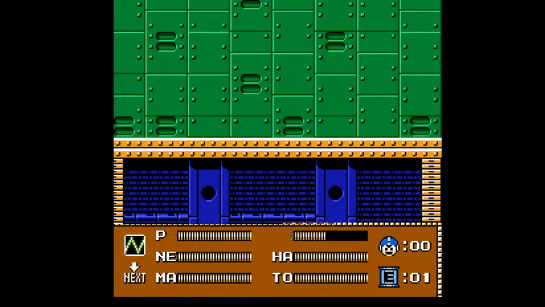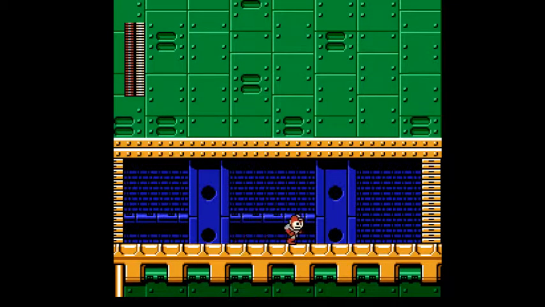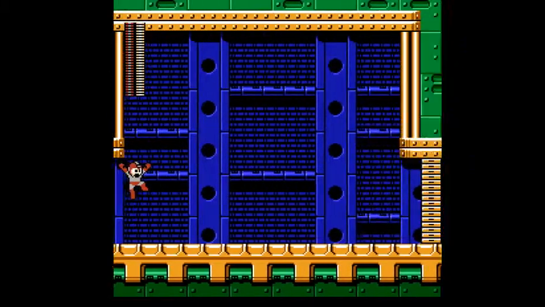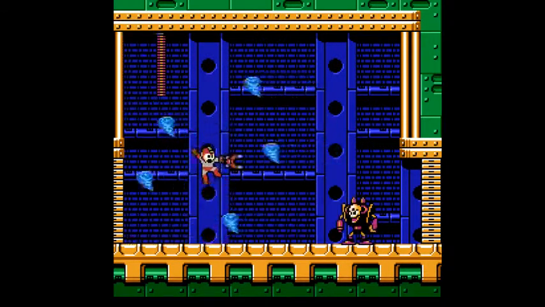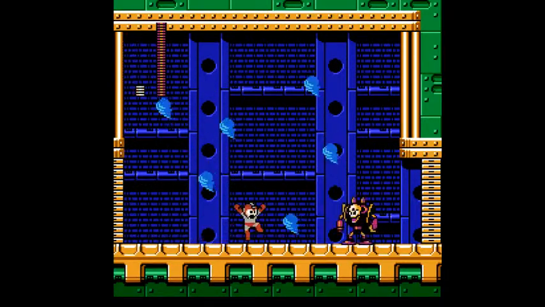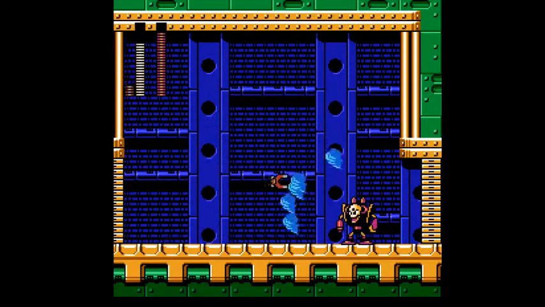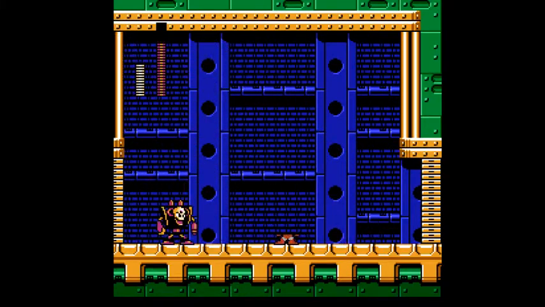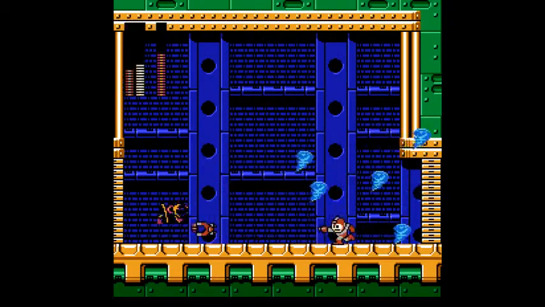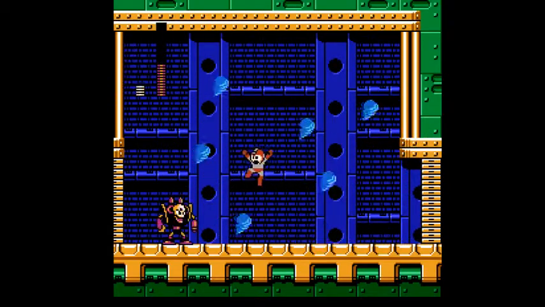I'm out of lives again. Who do I have to deal with here? Okay. I can't remember who... I want to think it's got to be Airman, so I'm thinking... Yeah, it's Airman. So this is Airman. He's weak to the magnet missile and also to hard knuckle or spark shot. Doesn't matter, I'm not going to use it.